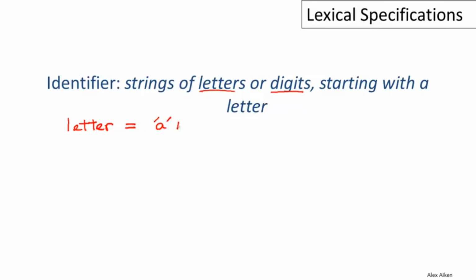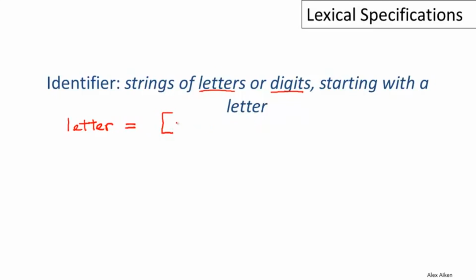We have to say lowercase a, lowercase b, lowercase c, lowercase d, and well, as you can see, this is going to be rather a large regular expression. We're going to have 26 lowercase letters and 26 uppercase letters, and the whole thing is going to be rather tedious to write down, so let's actually not do that. Instead, let me mention a shorthand that the tools support to make it easier to write out exactly this kind of regular expression, which is called a character range.